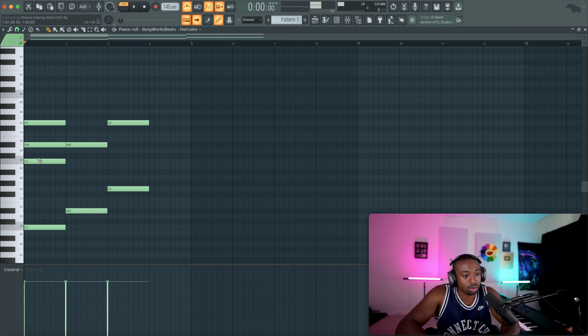So it's 0, 1, 2, 3, 4, 5, 6, 7. 0, 3, 7 always makes the minor chord. 0 is your root note, and just count up your keyboard note by note. You always get the minor chord. So all we're doing though is taking this chord and separating these notes into different root notes.